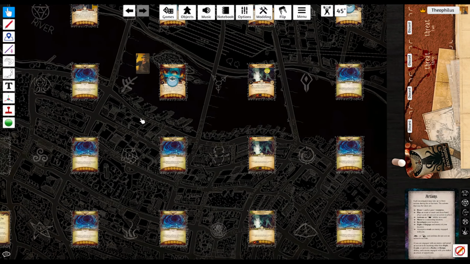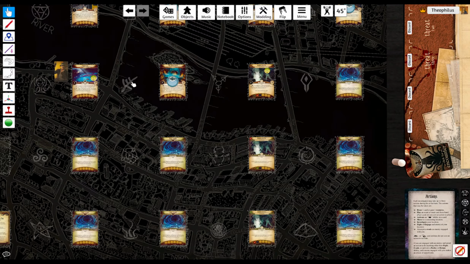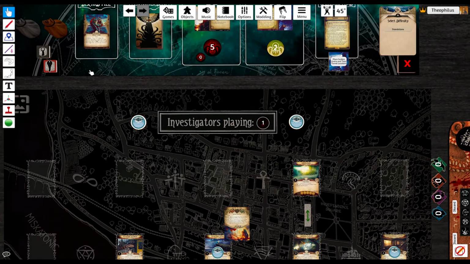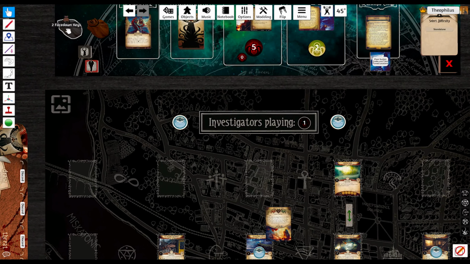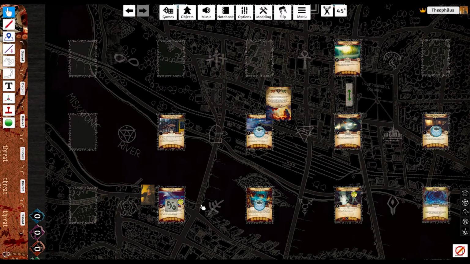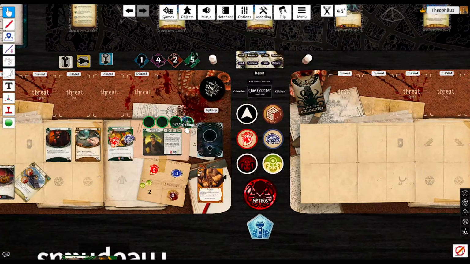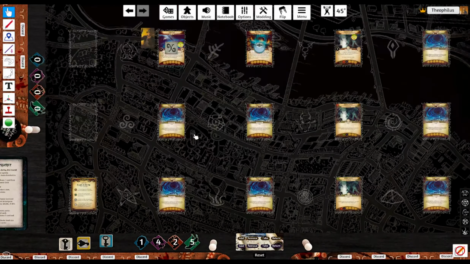Okay. And then with our actual 4th action, we'll move into this tunnel here. And we see a tidal tunnel. +1 shroud while partially flooded, +2 while it's fully flooded. After it's revealed, randomly choose one of the set-aside face-down keys and put it here without looking at it. Okay, let's do that. So this is the set-aside face-down keys. Let's shuffle the bag, pull one out, put it here. Okay, and that was our fourth action, and so the end of our turn.